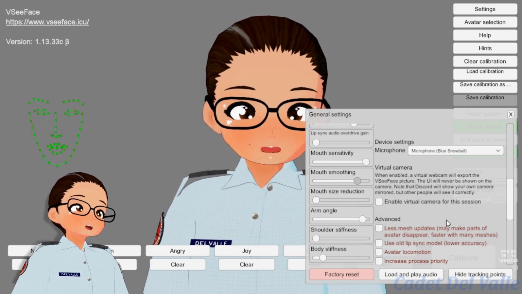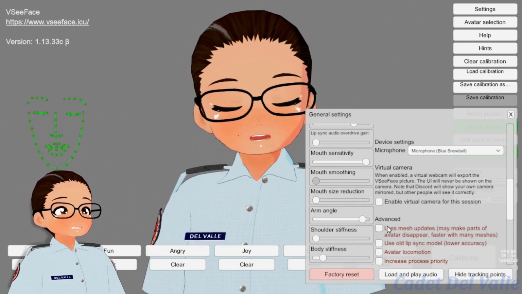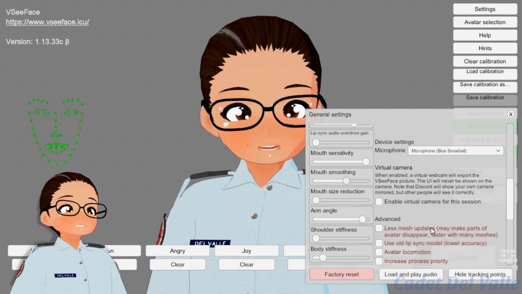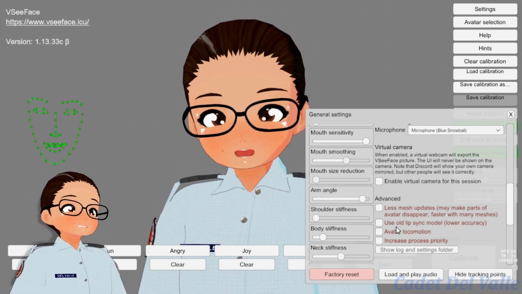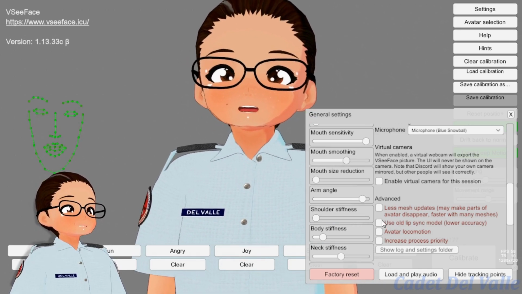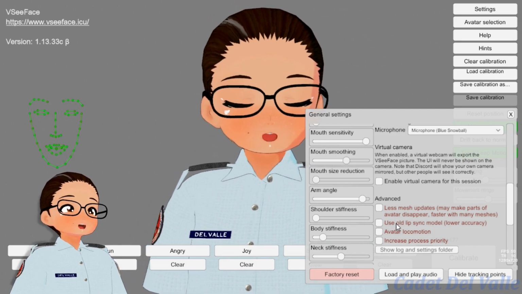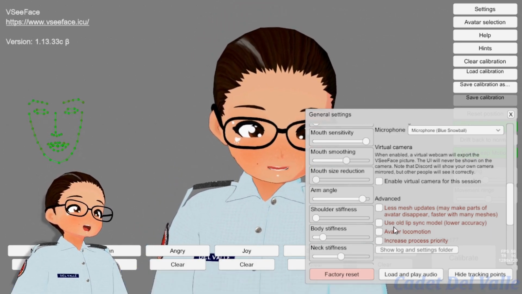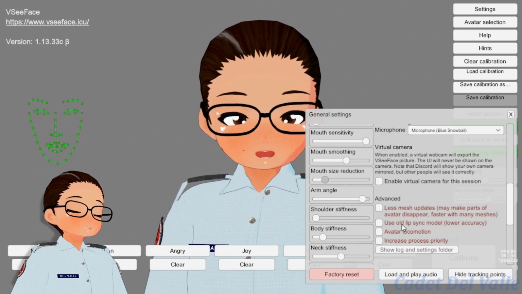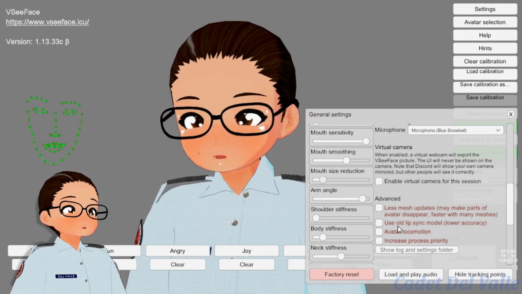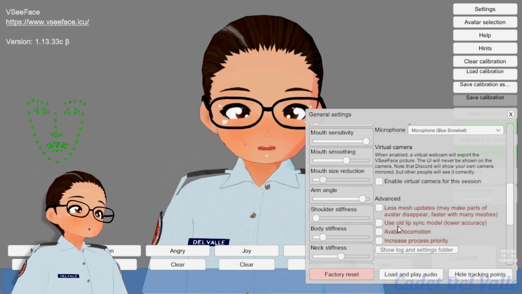Mouth smoothness: if you want more smoothness in the mouth, go ahead and add more, or if you want to decrease it, go ahead. That's literally your choice in the mouth movement. Now, if by any chance you're experiencing any clipping with your mouth, like your teeth are popping out of your chin and some weird stuff, you might want to reduce the slider right here, the mouth size reduction. I usually put mine a little bit high, somewhere around that.